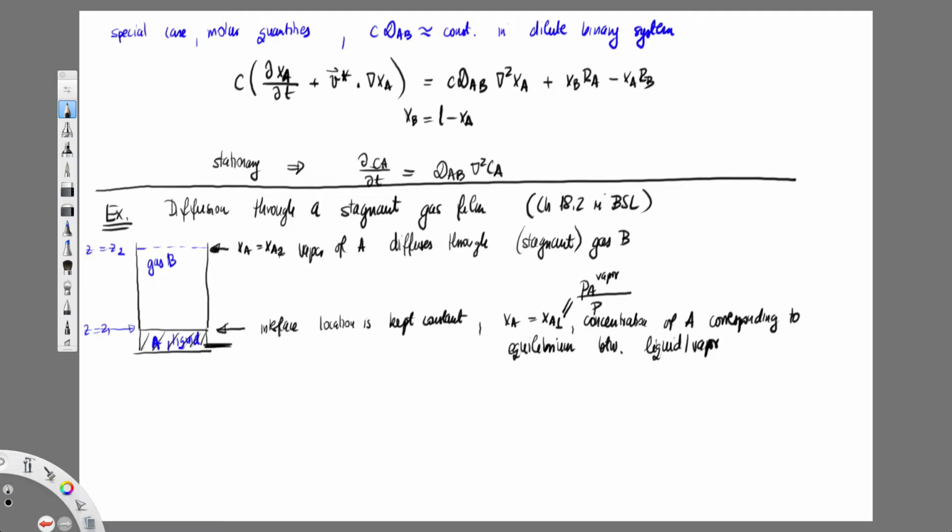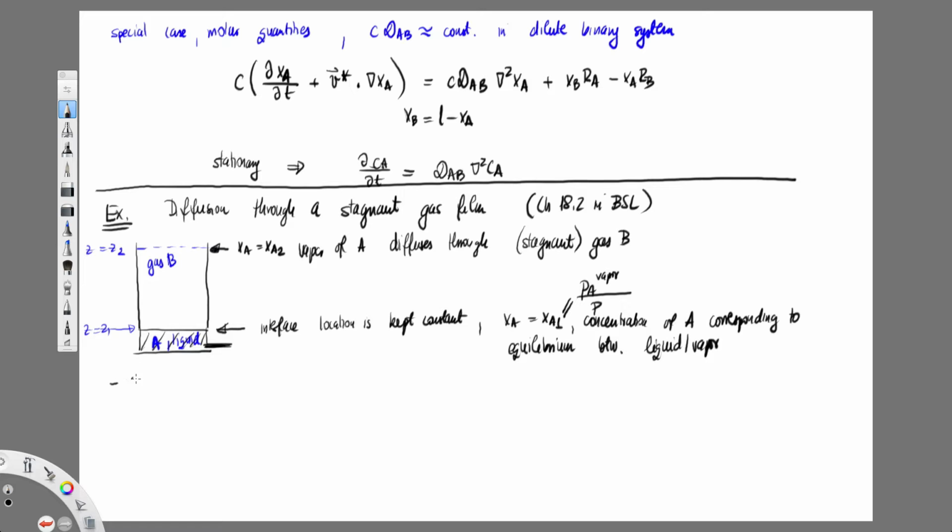All right, so let's solve for concentration of A. This is presumably a cylinder, but my boundary conditions are kept constant on top and bottom. Okay? There's nothing in the problem that would actually give me variability across a single surface or cross section in z direction. So I can just assume that this is a one-dimensional problem. Because if I had any variability with respect to radius or something like that, I would have to have boundary conditions that have such variability. So we can just look at the z.